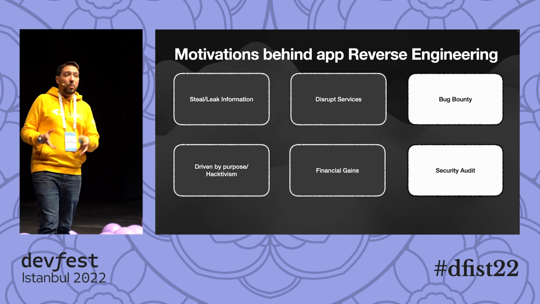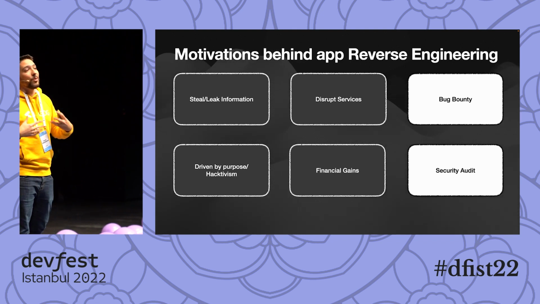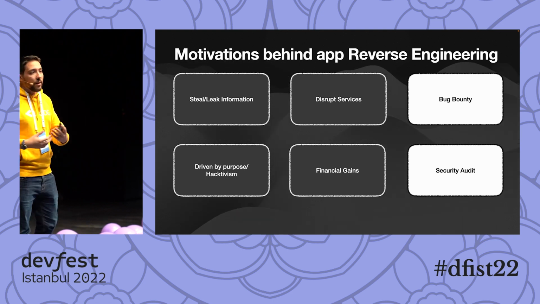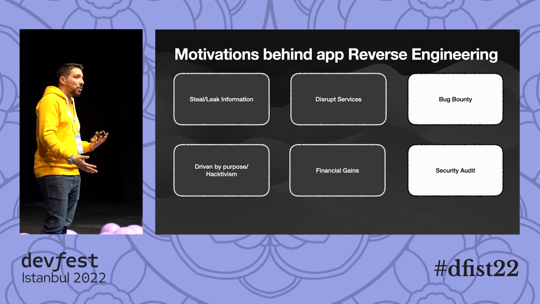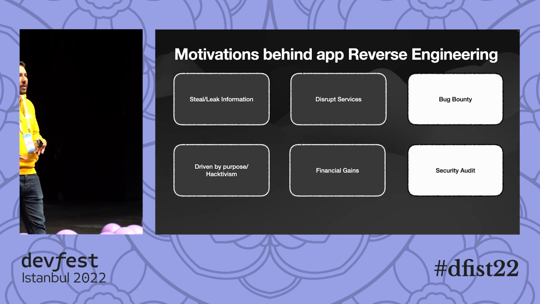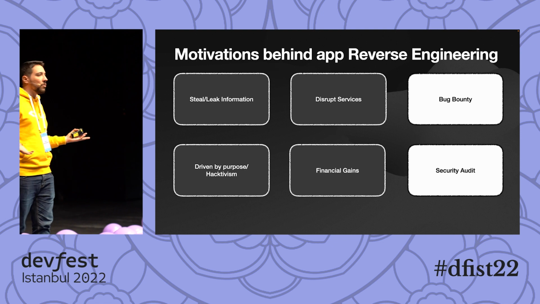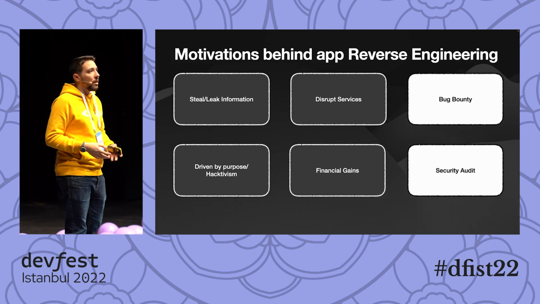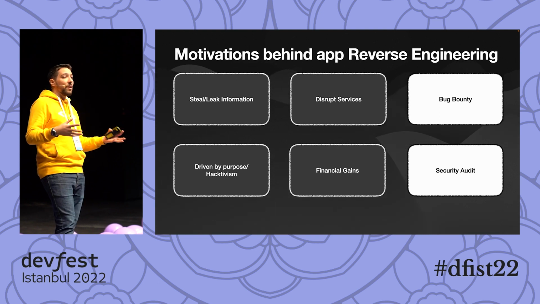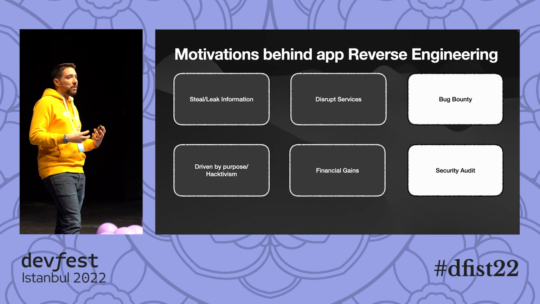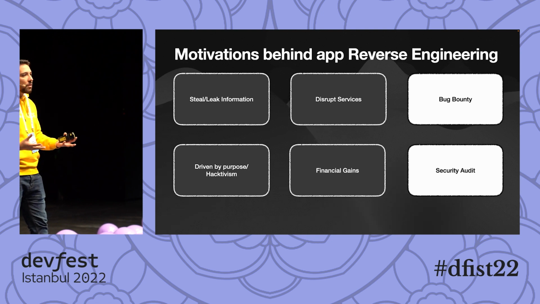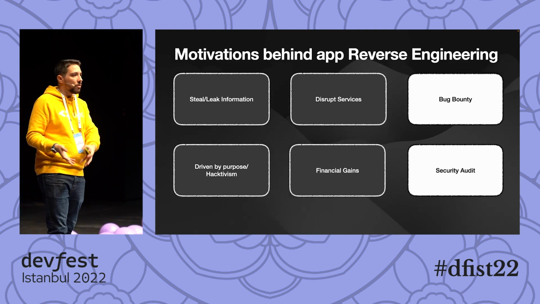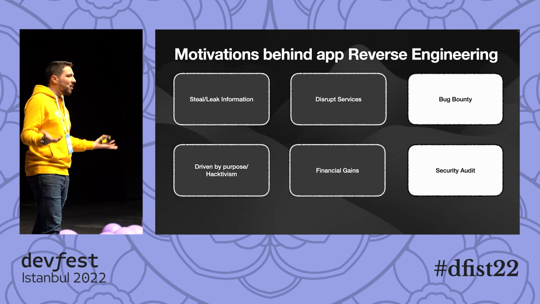Of course, there are some good ways to try to reverse engineer applications, and that's what we're trying to opt into. And then, of course, is bug bounty. So there are a lot of big or small companies that are pretty much giving out an open bounty to anyone, saying, hello, if you find any sort of vulnerability in our application, any sort of thing that we can fix, let us know instead of just exploiting it by yourselves, and we can reward you with either money, a position to work with us, or anything pretty much.